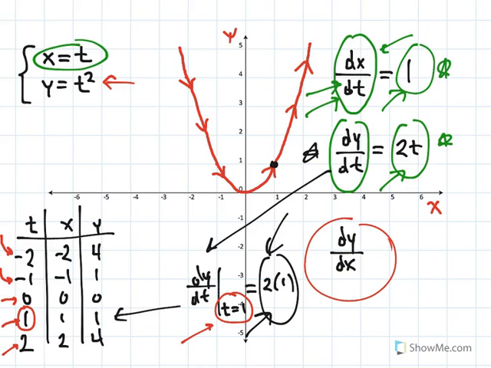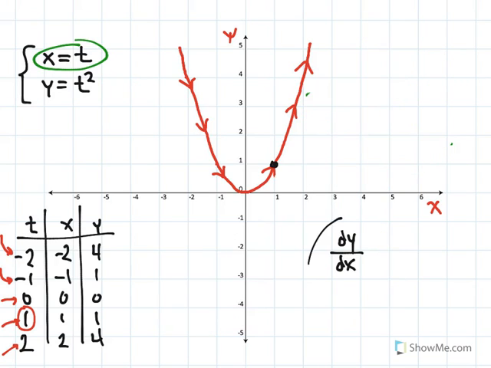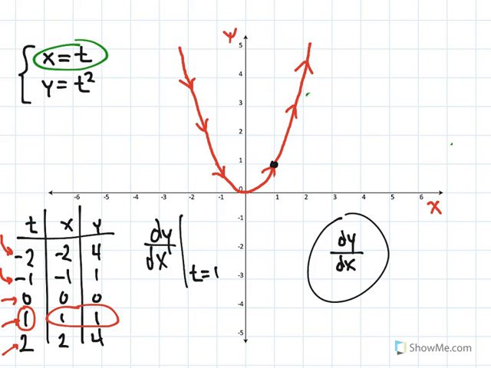But what about dy/dx? Just like in calculus AB, dy/dx represents the slope of the tangent line to the curve at a particular point. So if you want to find, for example, dy/dx at time equal to 1, the object is at the point (1, 1), which is marked here in black, and the slope of the tangent line to the path of the object at that particular instant in time would actually be 2, and we will see that it's 2 in a little bit.